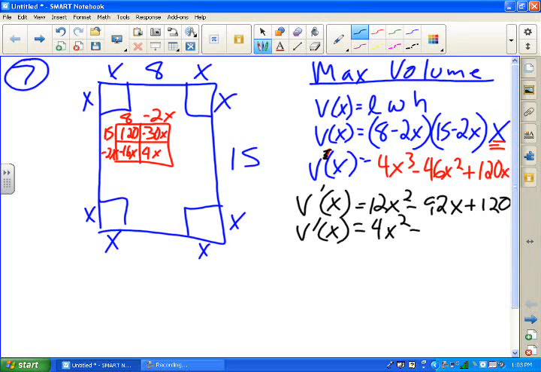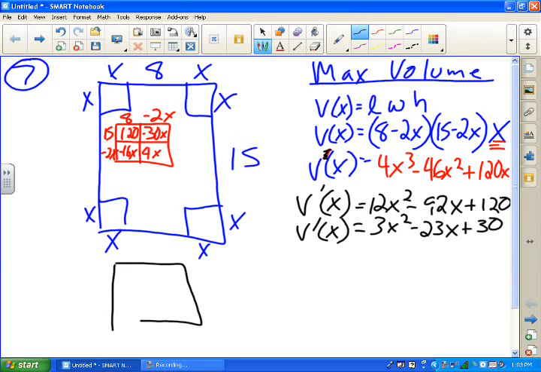Therefore, I'm going to need to factor this derivative. So the first thing I'm going to do is reduce it a little bit. It'll make it easier for me. I think everything is divisible by, let's try 4. So if I divide everything by 4, I get 3x squared minus 23x plus 30. And 23 is a prime number, so I can't factor it any lower. So now I need to factor 3x squared minus 23x plus 30. So I'm going to take the grid over here, and I'm going to start with the first and last term and kind of guess and check. So I've got 3x squared and 30.